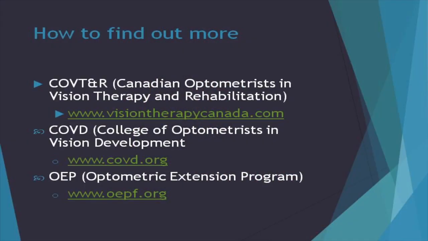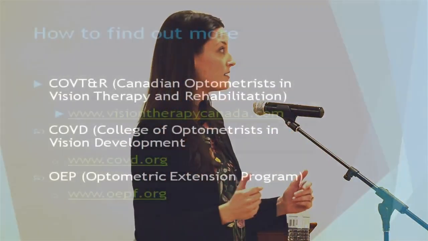To find out more, the top one there is my nonprofit, the Canadian Optometrists in VT and Rehab. That's visiontherapycanada.com. So if you're thinking, I live in Leslieville, is there an optometrist that does VT out there? Then you can go to visiontherapycanada.com and find somebody. Every one of those docs on that list have been certified by my board that performs certified vision therapy, because you can be an optometrist without the certification as well. We've vouched for all of the optometrists on at least our Canadian site.